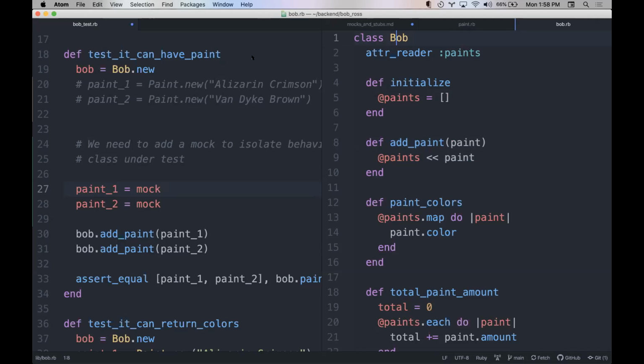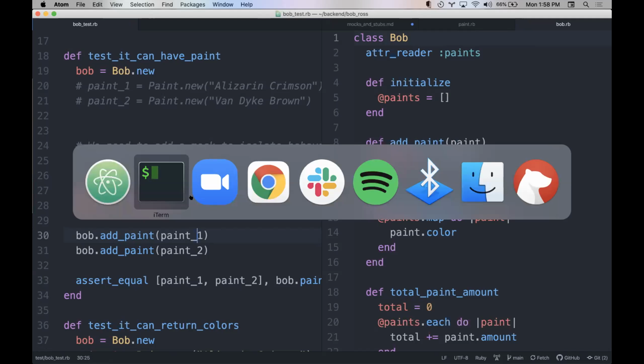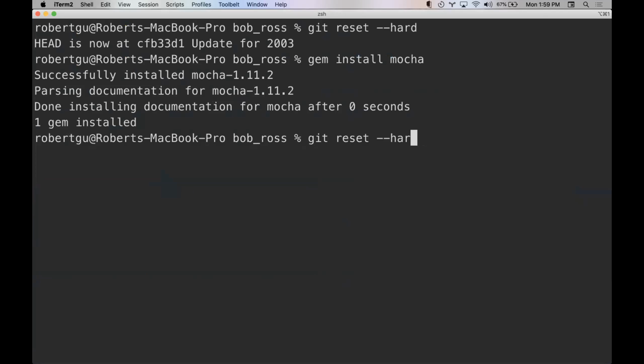Jake, go ahead. Is there some value in using paint1 equal to mock here versus just changing paint1 and 2 to strings and using them as strings throughout the whole time and seeing if the string gets shoveled in? Yes, and I'll show you why that would be important later. Okay. That's a great point though. Here it could literally just be any strings and we don't care. But I'll show you why there's added value later. Okay. I think if we ran our test, it should work.